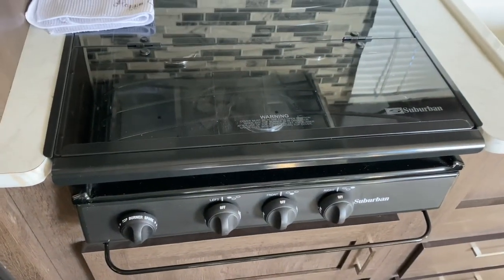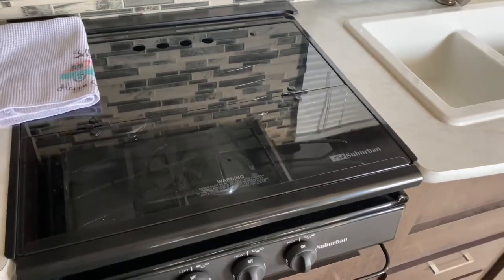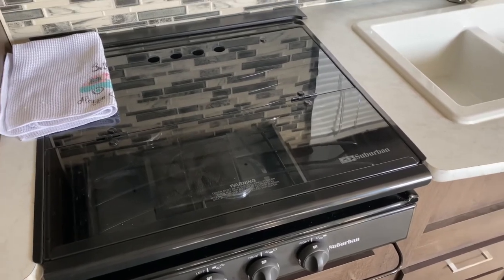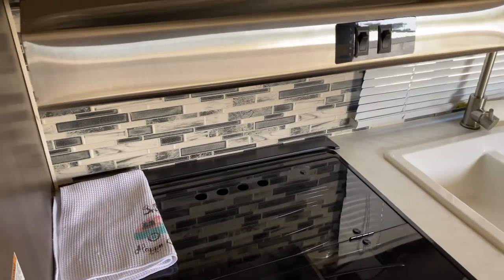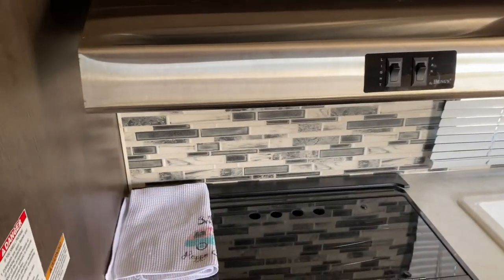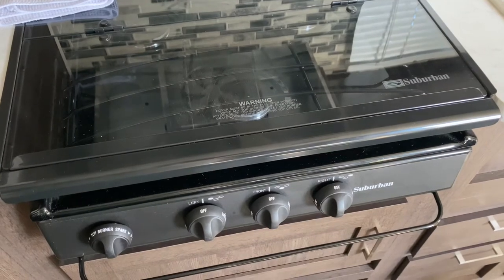We don't have an oven, but you do have the stovetop, which we've never used because we have the Camp Chef, the Blackstone griddle, all that stuff. When you cook in these things, it kind of stinks it up. It's a small space. So we just don't use that a lot. Or, I mean, we've never used it. Let me rephrase that. But it's there if you need it.